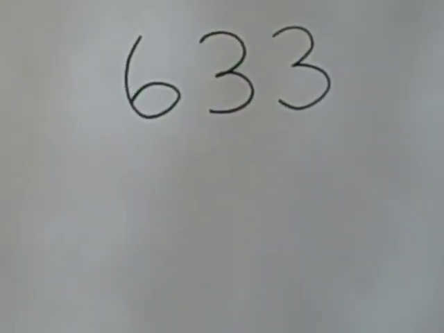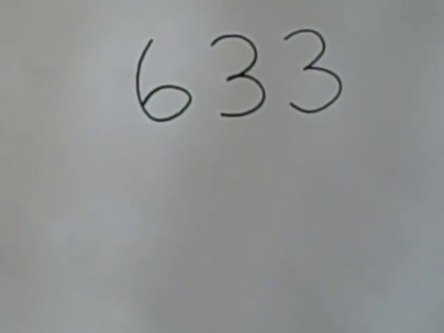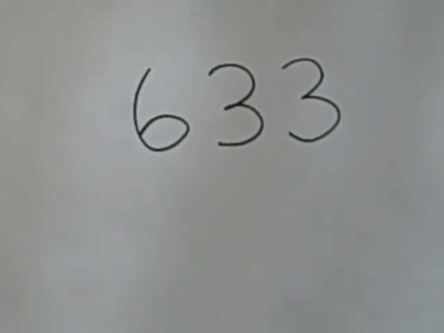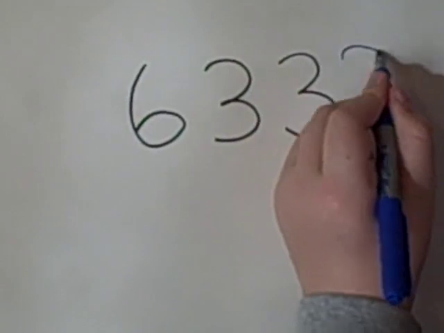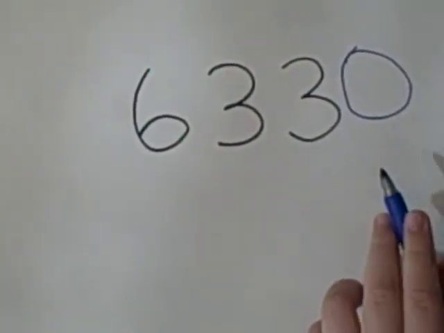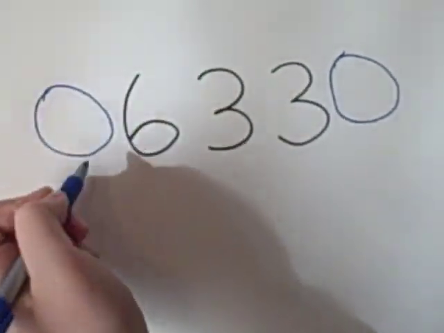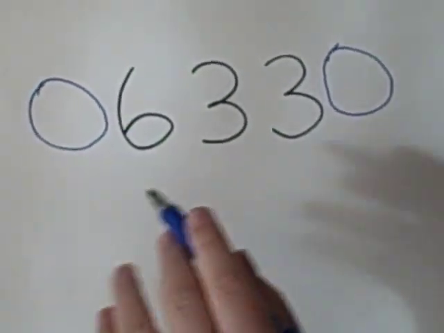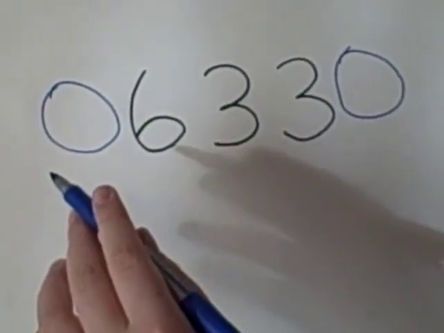First, we need to start with a simple problem so you can understand the basics. What we're going to do at the beginning is draw a 0 here, which is at the beginning of the problem, and over here, which is at the end of the problem. You're going to do this with every single problem you do when you multiply by 11.